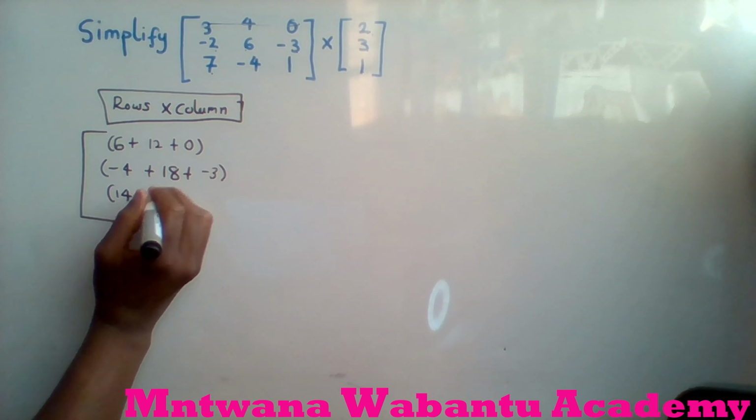I think I made a little mistake. I feel like I made a little mistake. Let's see, especially for this row here. Now let's multiply again the second row. -2 times 2 is -4. 6 times 3 is 18. Now you go -3 times 1 equal to -3. Right? So brother and sister, I think everything is correct.